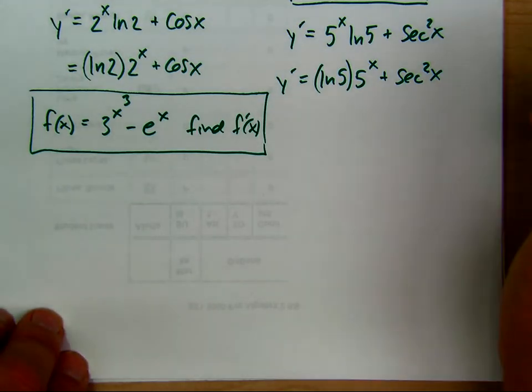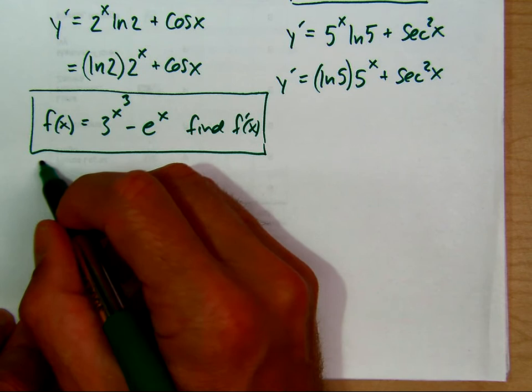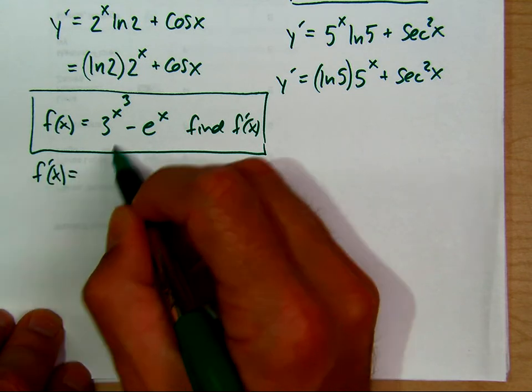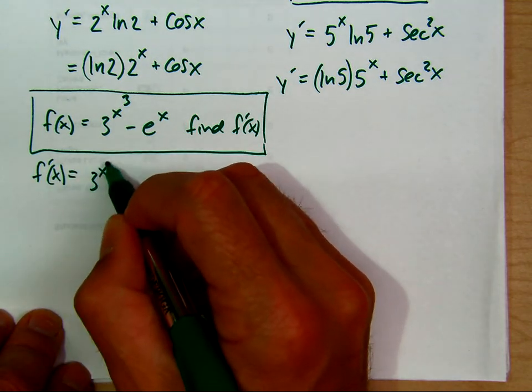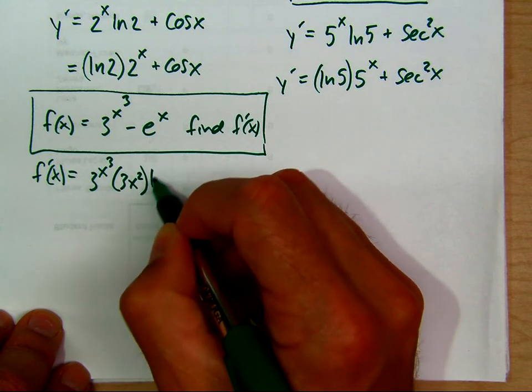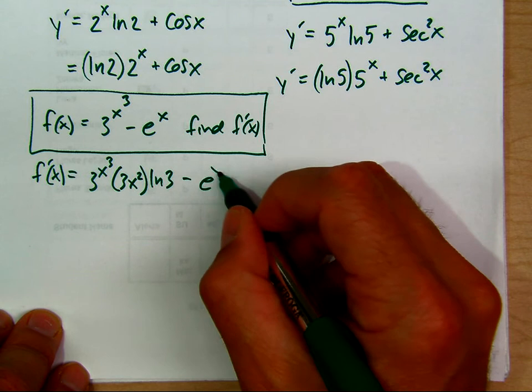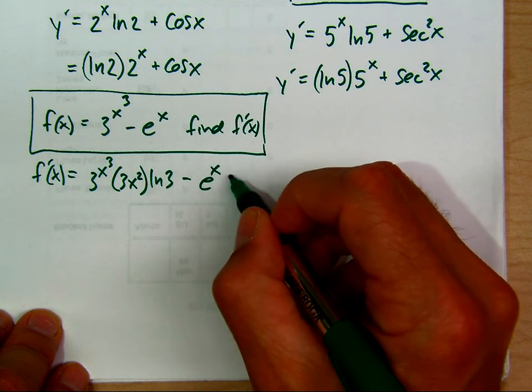The derivative of tangent is secant squared. And we're just using all of the same rules. So here we just have to worry about the chain rule. And we have an exponential, so we copy. Here's the chain rule. And then ln of the base. Another exponential, copy it. No chain rule, ln of the base.